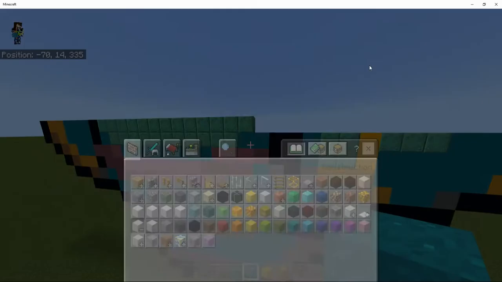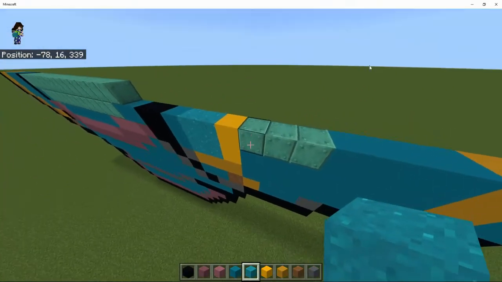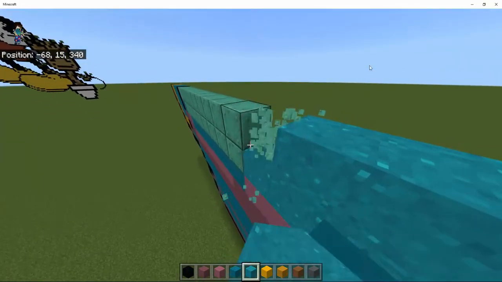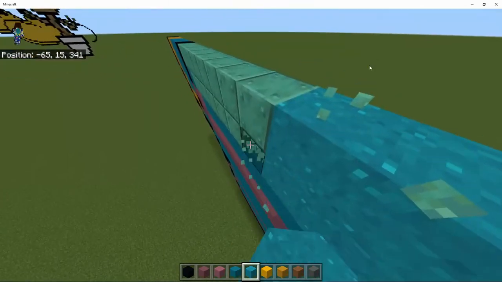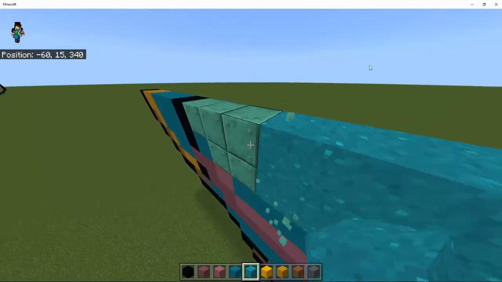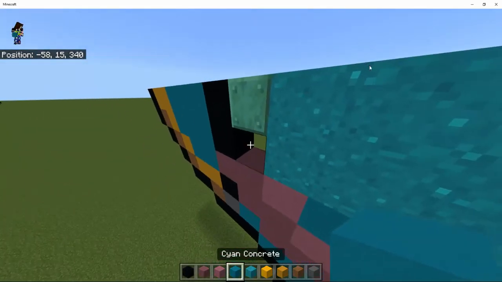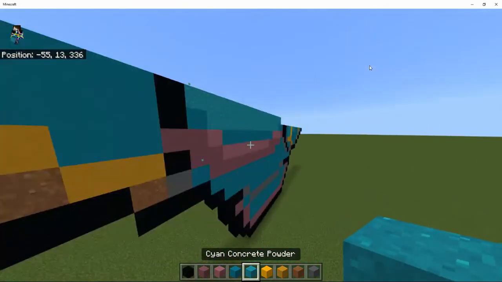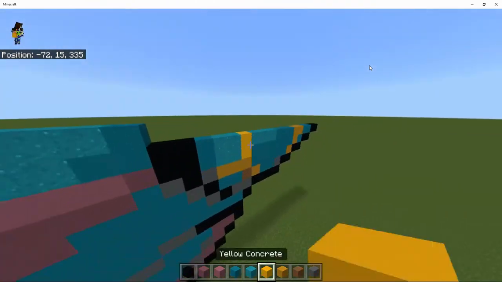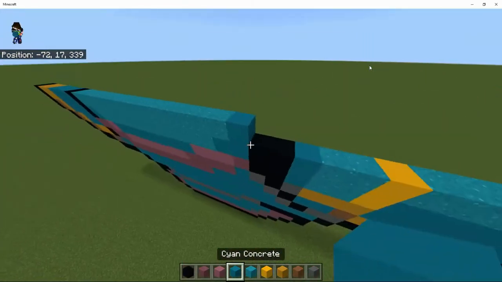I'm gonna switch it to this. A little bit brighter. Lighter. Okay. So just replace all the copper with cyan concrete powder. Oh, what was there before? Then one there. Okay, let's continue. Never mind, that happened. So just make sure you replaced all the copper with cyan concrete powder.